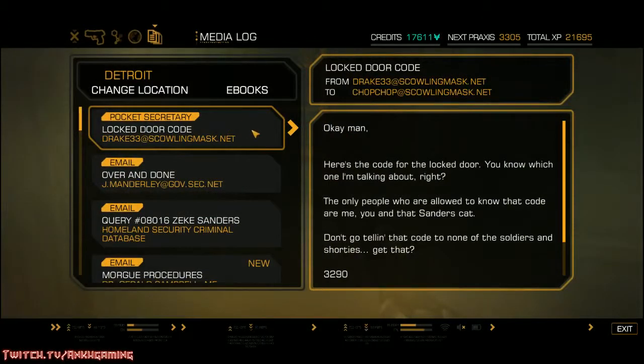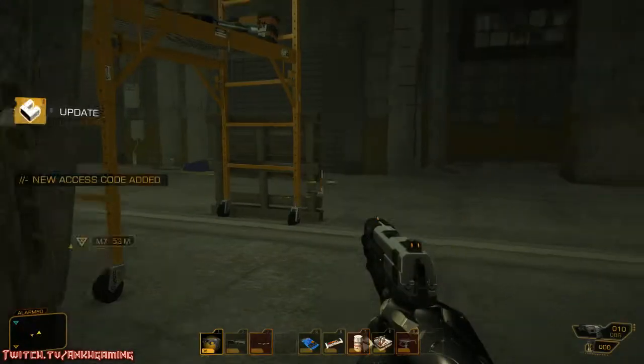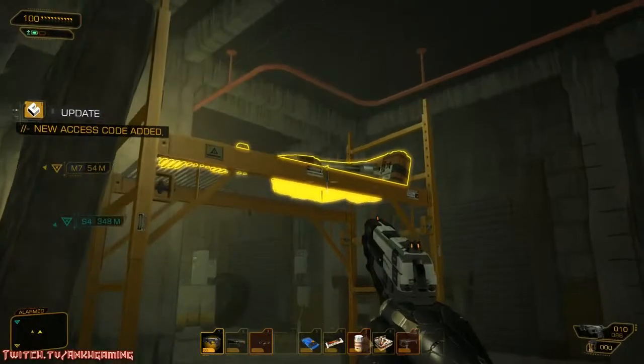Tab. Here's the code for the locked door. You know what I'm talking about, right? The only people allowed to know the code is me and you and that Sanders cat. Don't go tell anyone the code, blah, blah, blah.